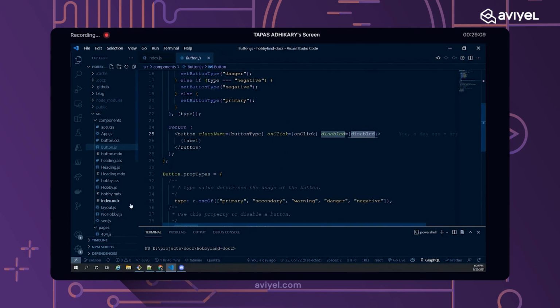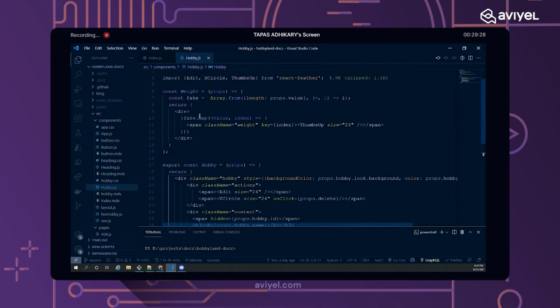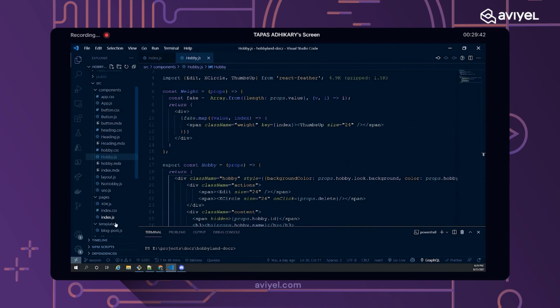And then the last component that we want to see is the hobby component, those boxes. This is another hobby component which takes these properties, which has a hobby's ID, name, description, and weightage. So if you select a weightage of 5, I am taking this value, iterating through, and showing 5 thumbs up. If you give 3 as the value, there will be 3 thumbs up. So that's pretty much it. This particular application is broken into multiple reusable components. We are getting everything in the app.js, and app.js is being used in the index.js file.